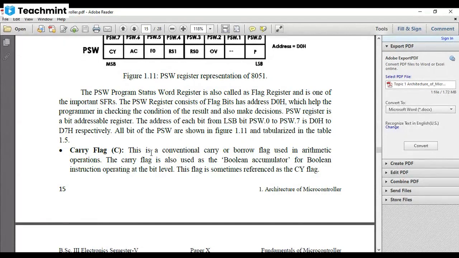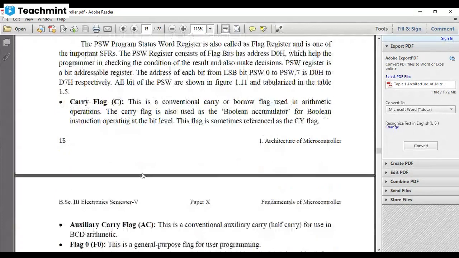When we see the instructions in the second and third topics in detail, you will come to know how this carry flag is utilized for arithmetic operations and bit-level boolean accumulator operations. So this is the carry flag.